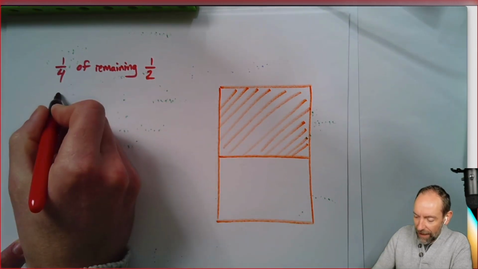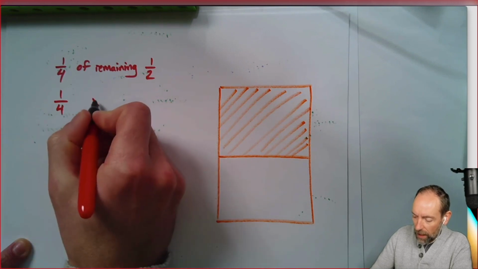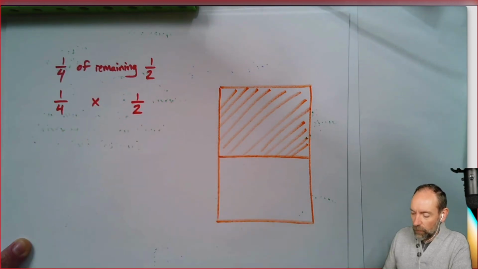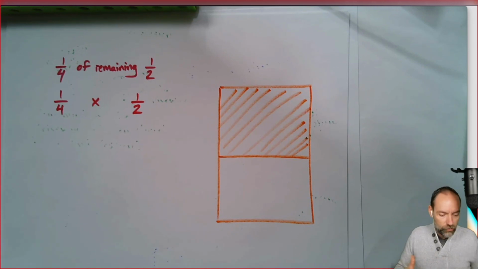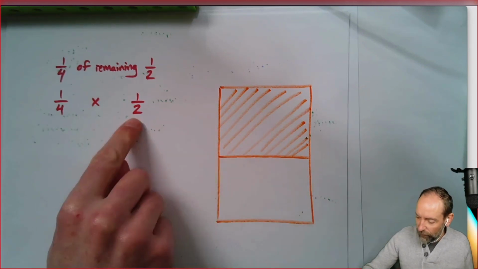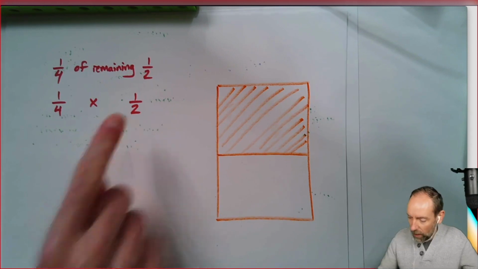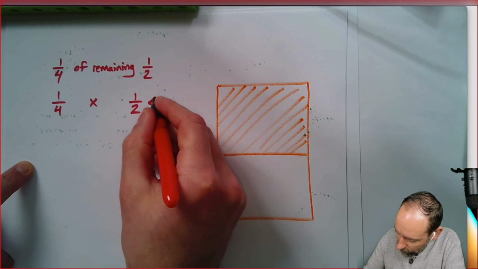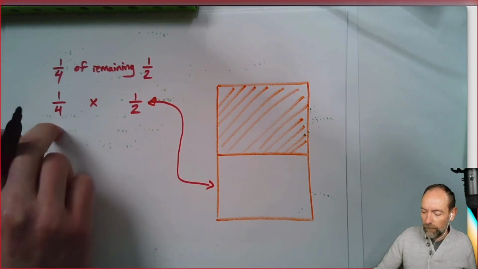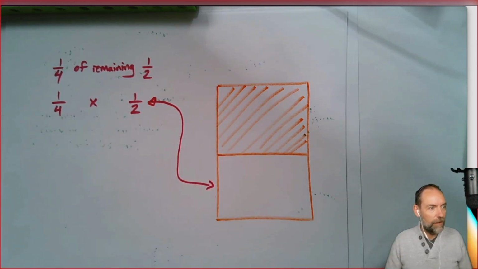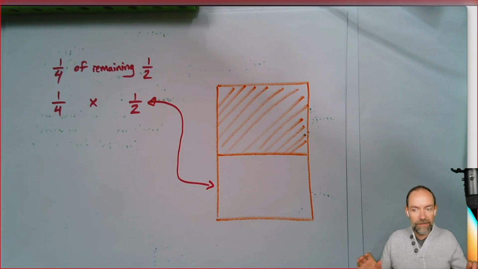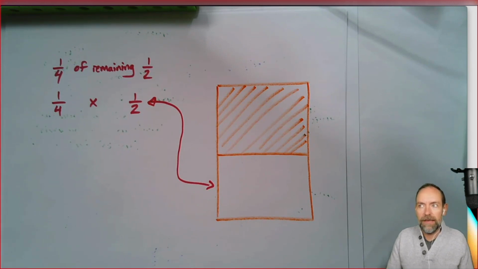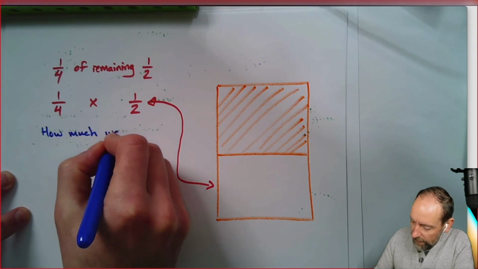So the question I have for you is I want you to do 1/4 of 1/2 of the remaining driveway to be shoveled. So there is half of the driveway left. Okay. And I want to put some arrows here. Like this is what we're referring to here. And I want you to do 1/4 of that remaining half. All right. I'm going to give you a little bit of time to think. And I would love it if you don't just share the result. I want to know how much was shoveled.